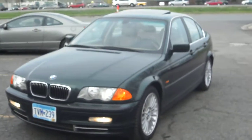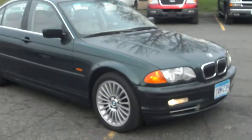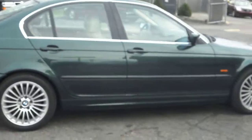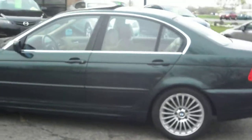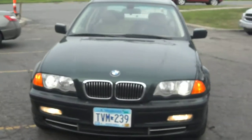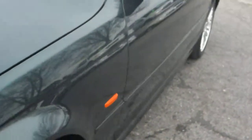Today we have a really nice 2001 BMW 330i with a 3.0 liter inline six-cylinder, automatic transmission, 17-inch multi-spoked aluminum wheels, dual factory exhaust. As you can see, the body is very clean on this dark green 3-series. Fog lights, HID headlights — there's no hail on the vehicle, the body is very clean and straight.